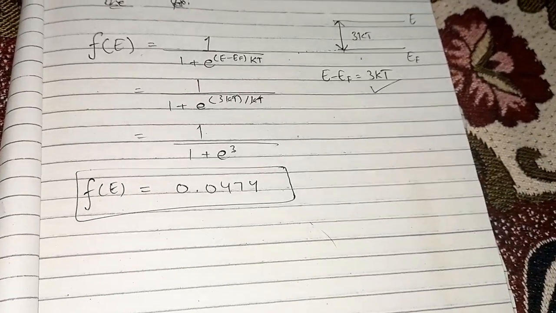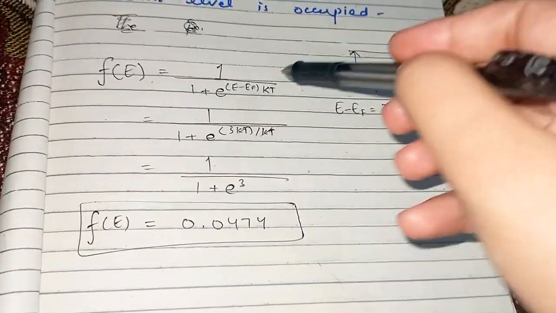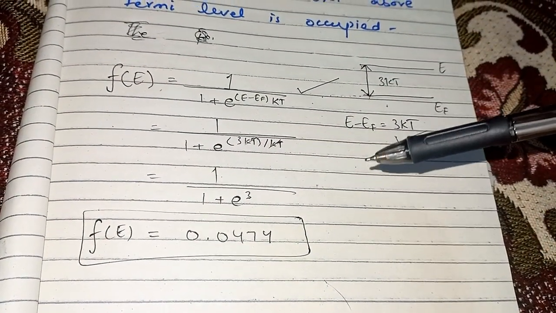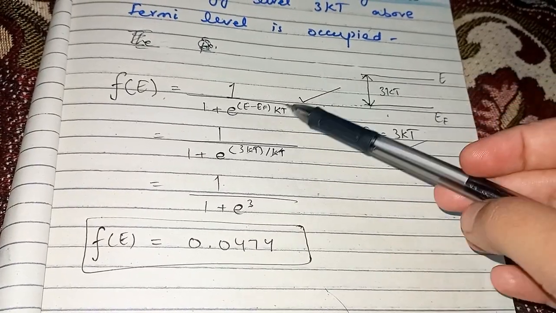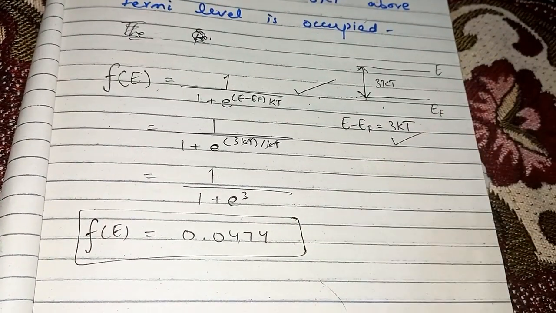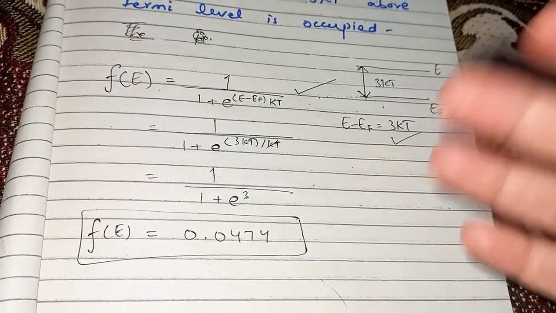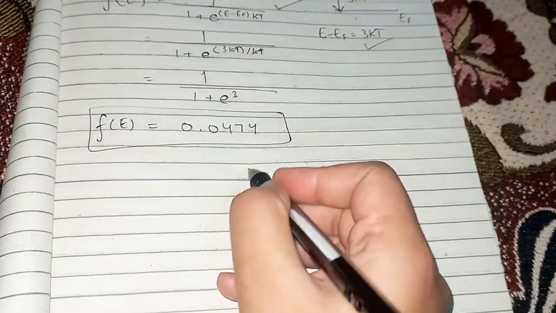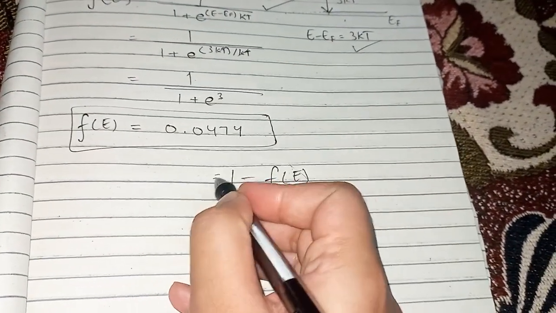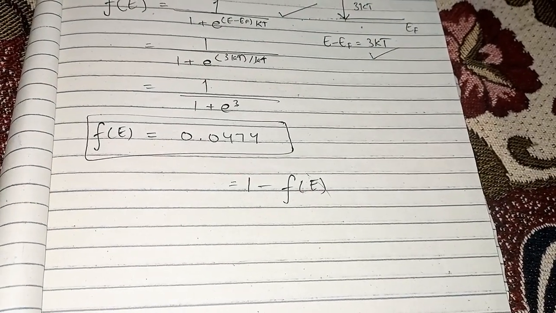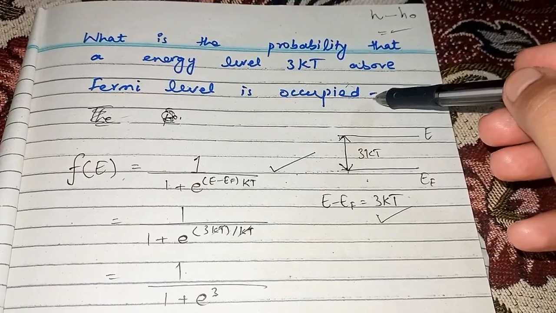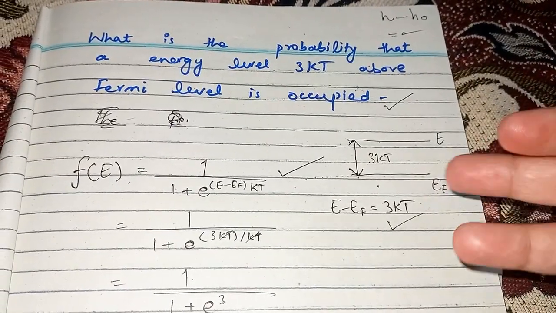Okay, so whenever you have to find out the probability that a state is occupied, you have to use this formula. If they are saying that find out the probability that energy level is occupied, and this is normally considered for electrons. Okay, and if they want you to find out the probability that a state is occupied by a hole, so you have to find out 1 minus f of E, because hole is the absence of electron, and whenever they want you to find out the probability for hole, they will properly mention it. Otherwise, if they are not mentioning it, you have to understand it by yourself that they are saying to find out the probability for state to be occupied by an electron.